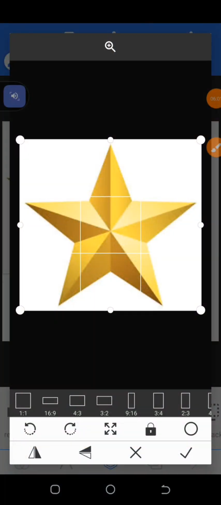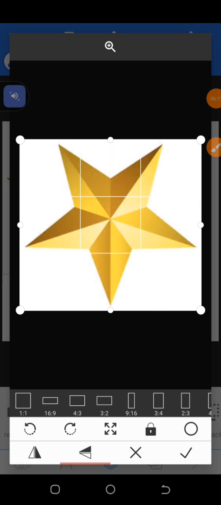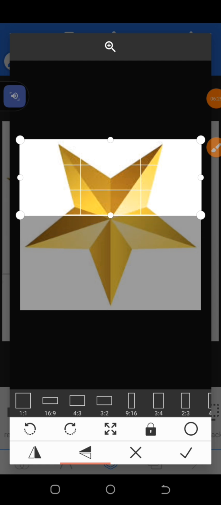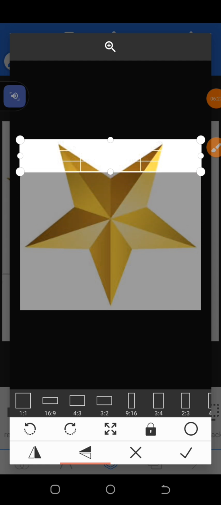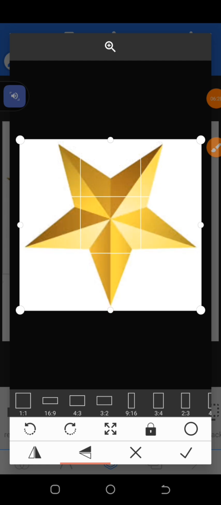So as I was talking about this rotate, you see it has changed. So these are just relative positions. It helps you to position the image or the text the way you want it to be. In case you want to also crop it, you can just move it upward, downward, then you crop it the way you want.